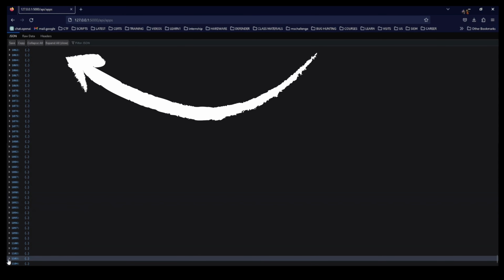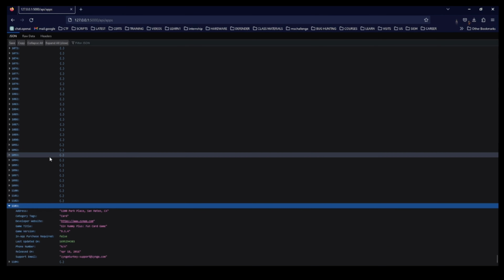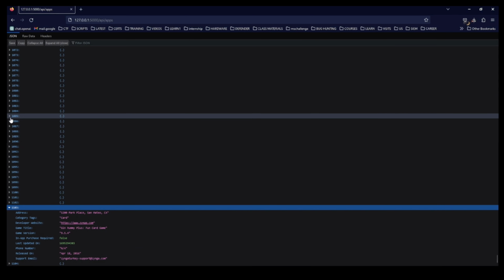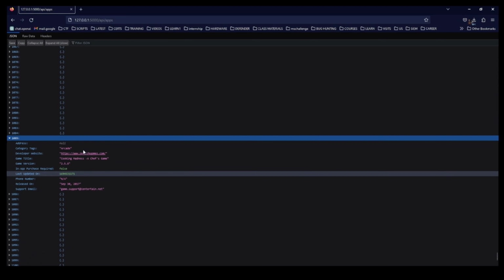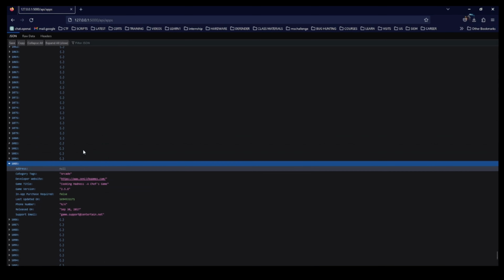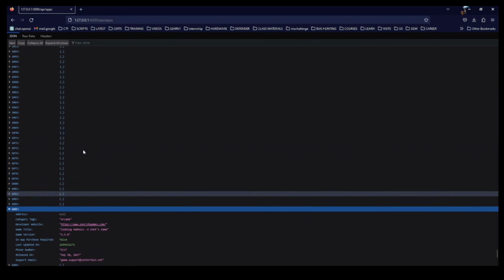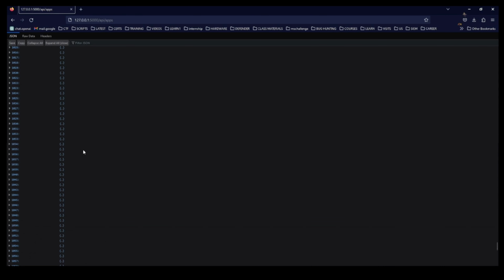So as you can see, here are more than 1000 options or data that I can use for my new data sets. This is the data that I have scraped from the Play Store using this API tool. So that's all. This was the functionality of my tool. I hope you found it interesting and useful.